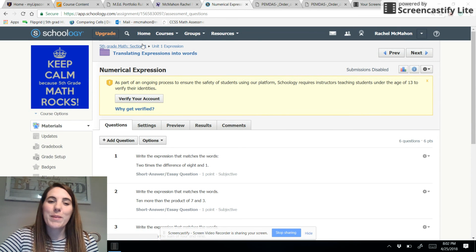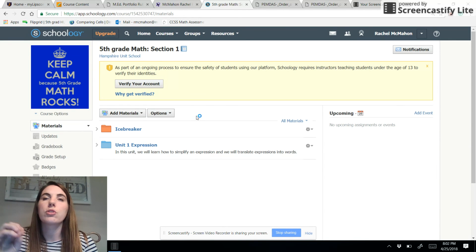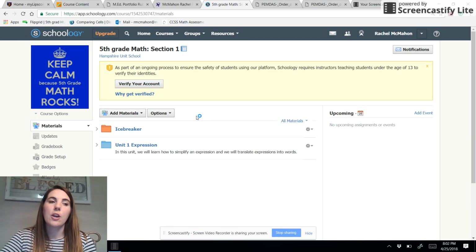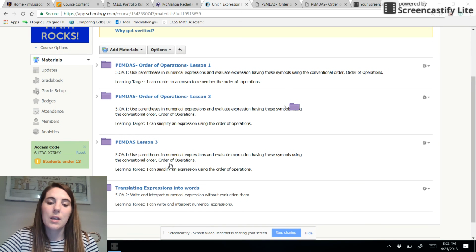Now, it's hard for me to show you all this, because I use a lot of data, and so I base my lessons on where the students are at individually and what they need. So I probably wouldn't do lesson 4 right away unless they're gaining mastery of that first order of operations, being able to simplify. But I can definitely use this to help me grade and help me find assessments.